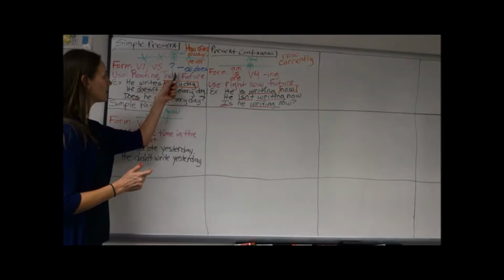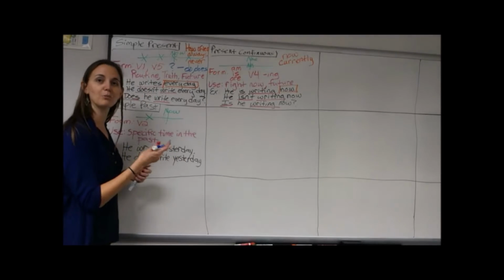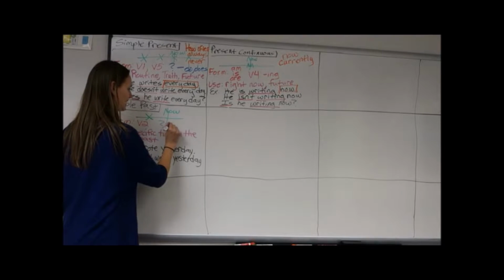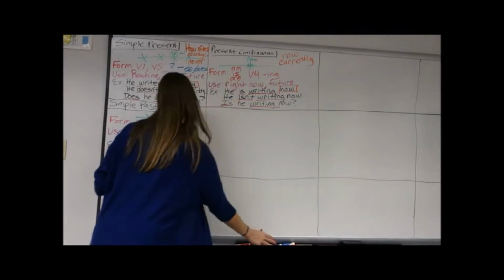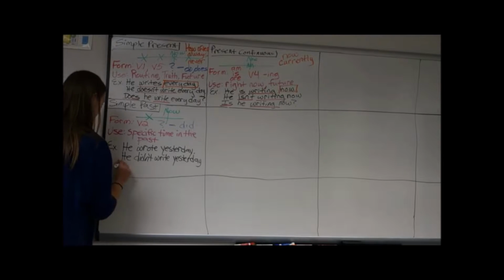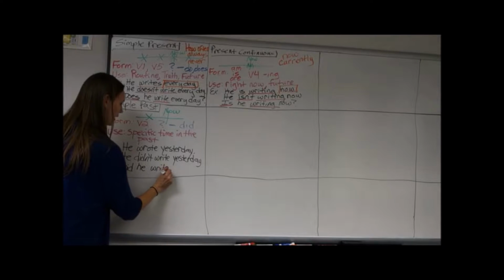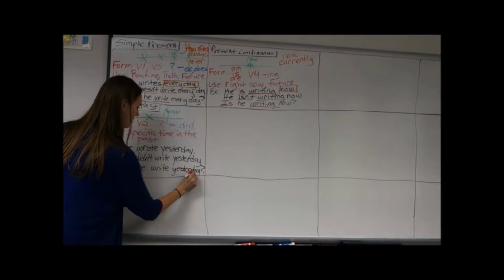So just like for our simple present, do and does, for questions and negatives, we also have a helping verb for the simple past. Questions and negatives are going to take that helping verb of did. So let's do our final example then of a question. How am I going to change this into a question? Just like before with our simple present, same thing, we're going to switch the order of that subject and helping verb and start with our helping verb did, he, base form of the verb, write, yesterday. And we won't forget our question mark at the end.